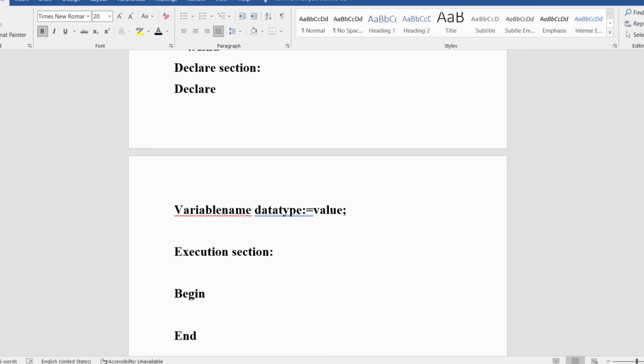You cannot leave it empty. If you leave it empty, then no statements will be executed in the PL/SQL program. Here the program logic is written to perform any task, like loops and conditional statements. All the statements you want to execute, you need to provide within this begin and end only.